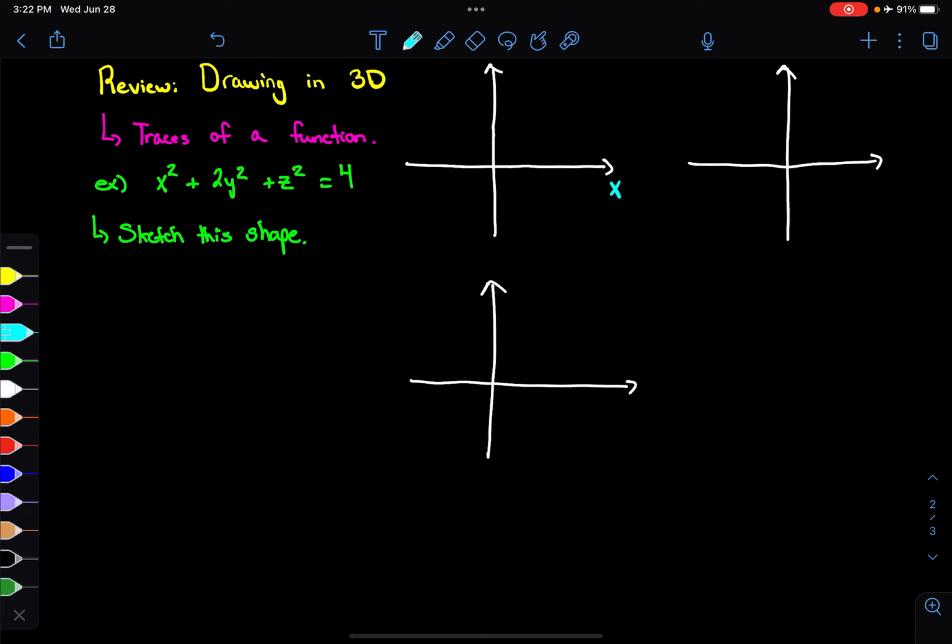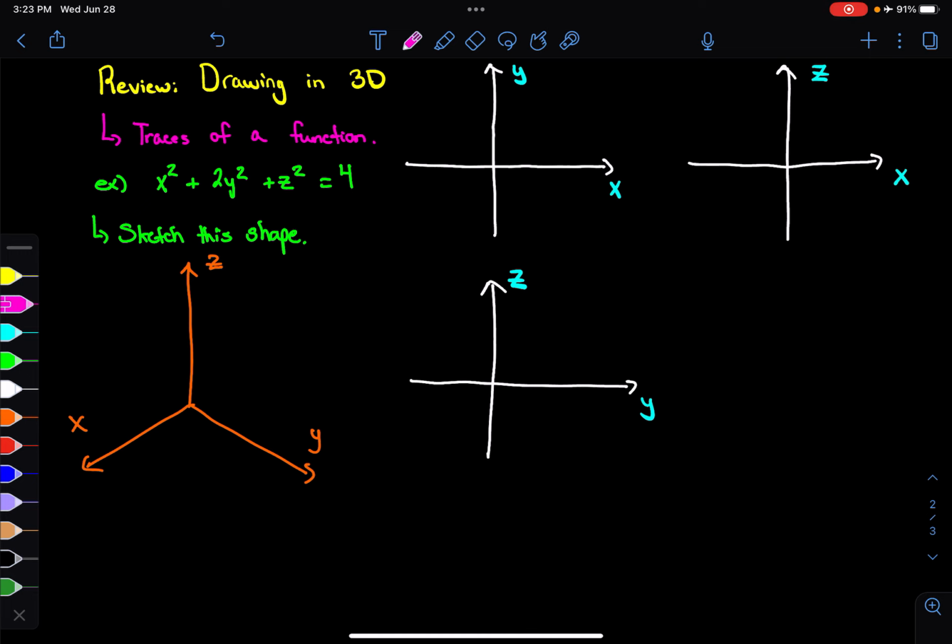One of these is going to be x and y, one of these is going to be x and z, and one of these is going to be y and z. Basically what this represents is, what would we be seeing in 3 dimensions if we turned our view to the side? Technically our axes exist in 3 dimensions, just like I had previously sketched, x, y, and z. But we want to say, what is this shape going to look like if we just look at a slice of it? I believe this shape is going to be an ellipsoid, but let's just pretend that it was a paraboloid or something like this.